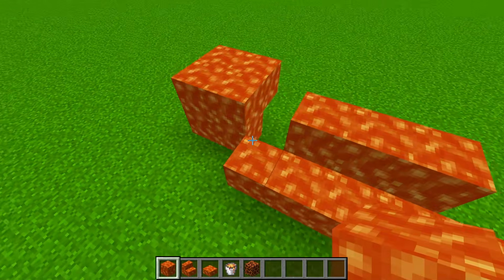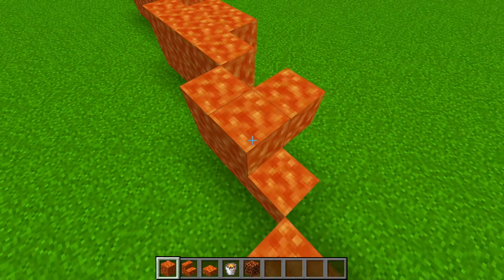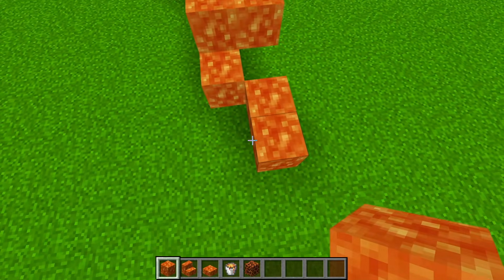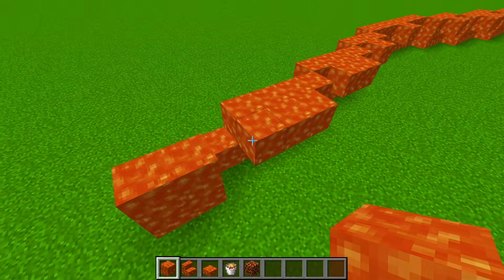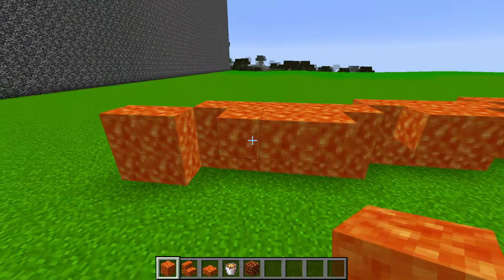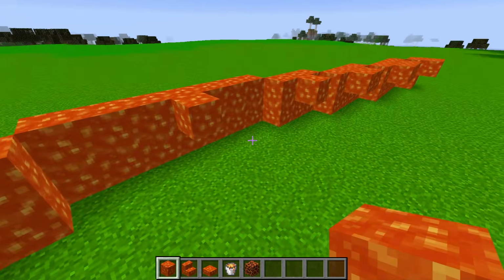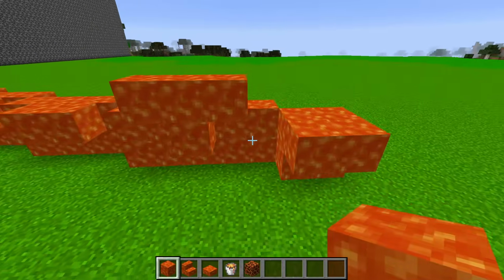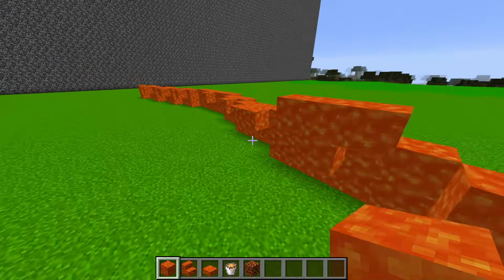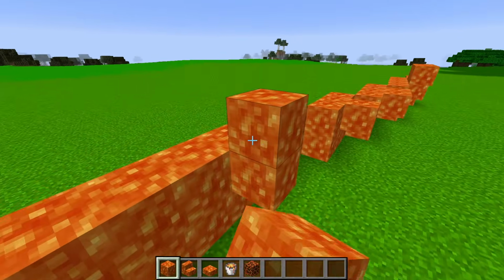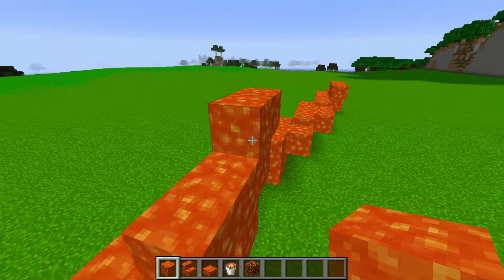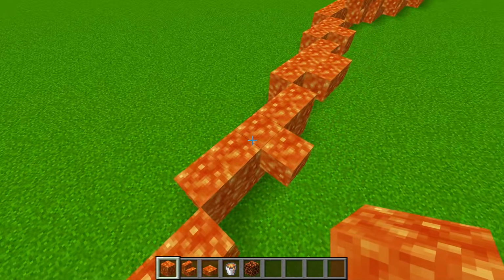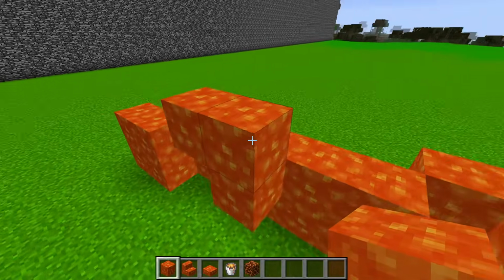To make the structure more interesting, I build the lava wave using several different levels rather than giving it one continuous flat surface. These steps create a layered silhouette, with some sections rising higher while others remain lower and closer to the ground. Real waves are far more complex than simple geometric walls because their surfaces contain countless changes in height and direction. In Minecraft, using stepped layers is one of the most effective ways to imitate that complexity while still working within the game's block-based limitations.